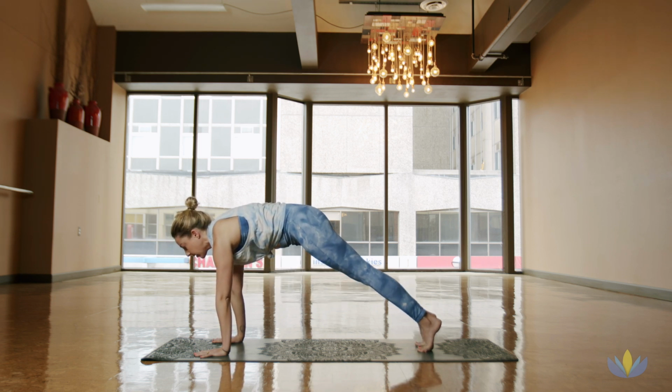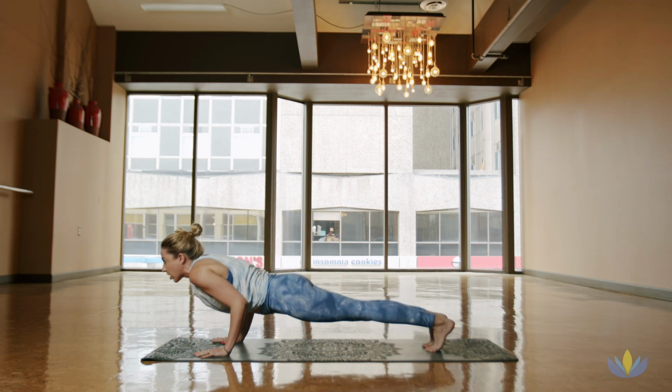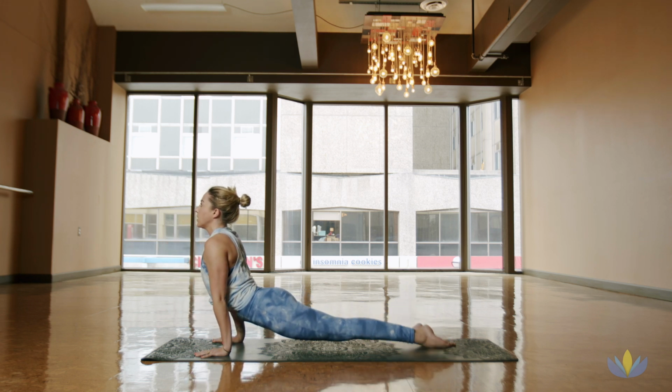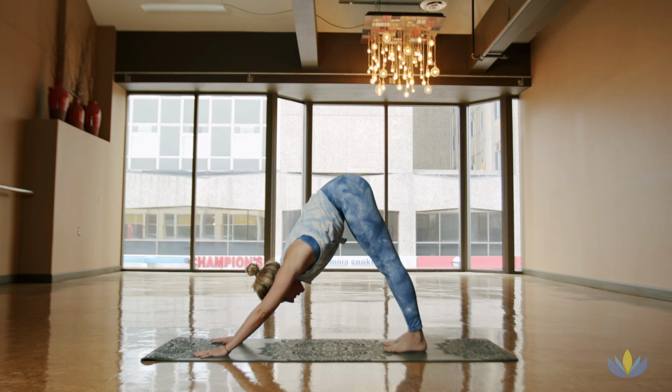Inhale, step back plank. Exhale, left knee, right triceps. Inhale, step back plank. Exhale, lower knees, chest or chaturanga, elbows pin in. Inhale as you find your back bend, heart open. Exhale, toes tuck, hips up and back, contract, down dog.